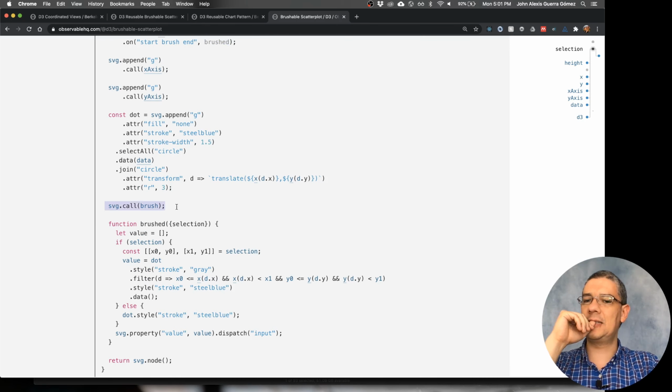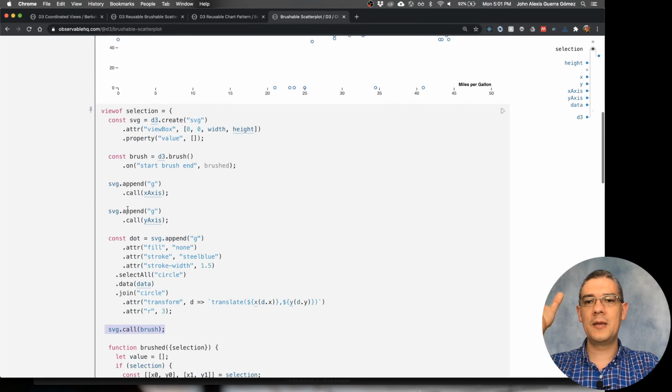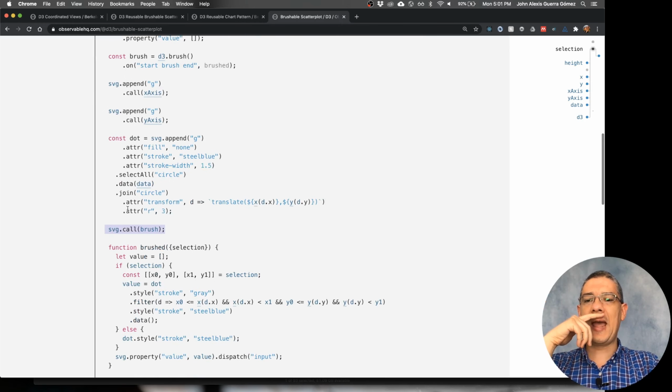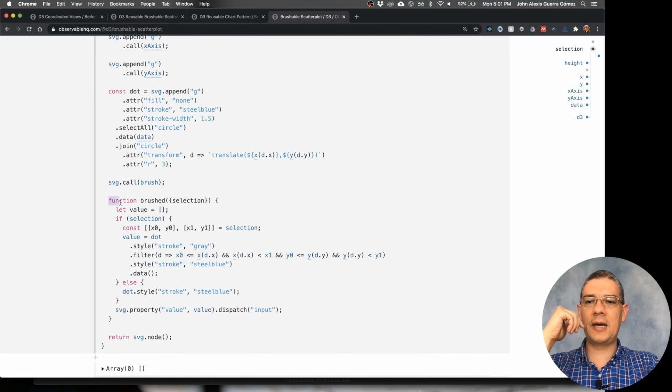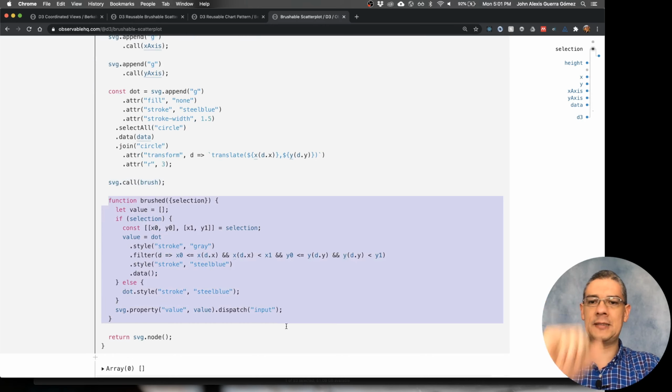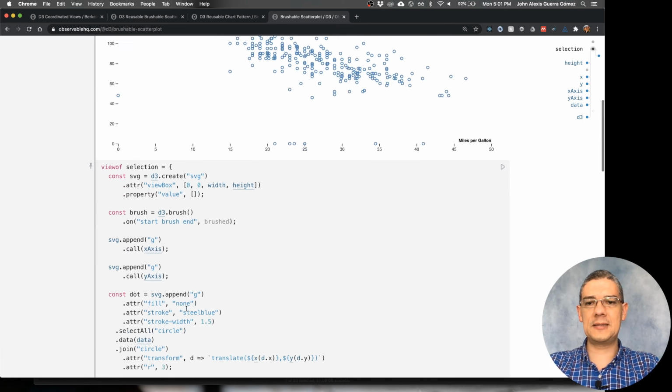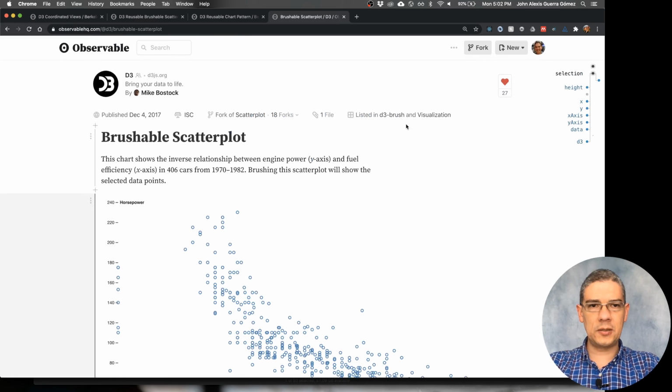Actually, this is interesting. Mike Bostock is adding it in here in the whole SVG, so you have to decide where you're going to be doing that. And then you need a handler like this, that takes the selection and then filters using whatever is passed on that selection.